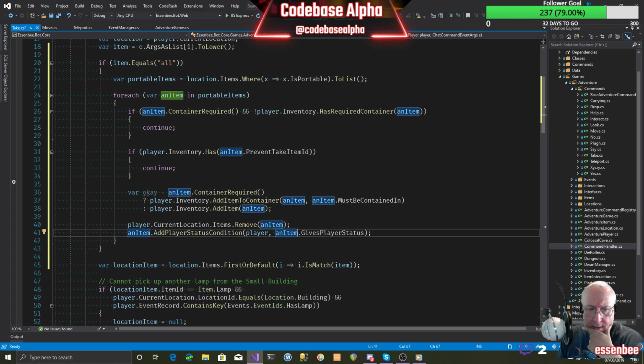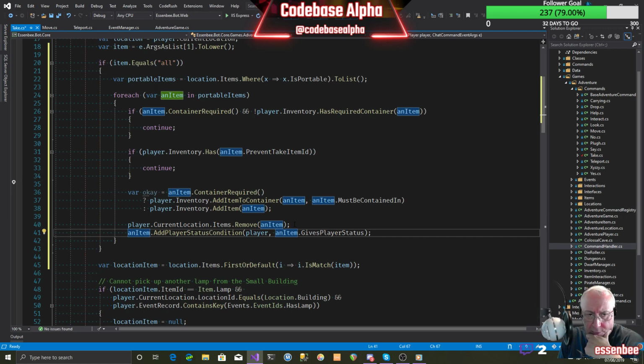So what's this saying? If a container is required for this item, then add it to the container. We've already said they've got the required container. Otherwise, add it to their inventory.